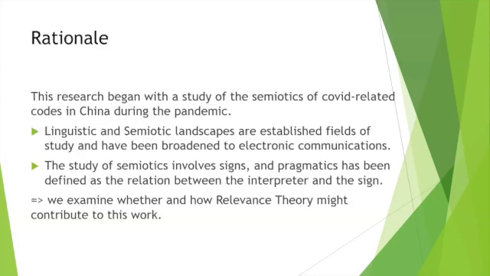Okay, so the research began with a study of the semiotics of these codes during the pandemic. The nature of this kind of work is that as soon as you've written it, it's kind of out of date. It's a fast developing thing. So we're looking for maybe general things to do with the electronic semiotic landscape. Linguistic and semiotic landscapes are established fields, but they've been broadened to electronic communications. And as we'll see, a lot of that is almost like discourse because it updates in real time.